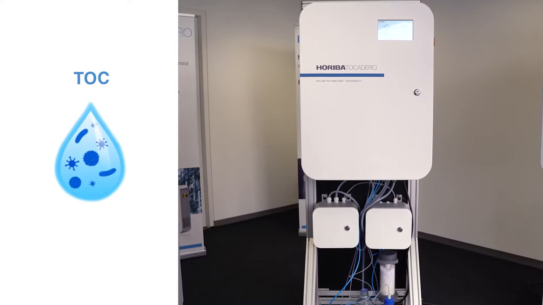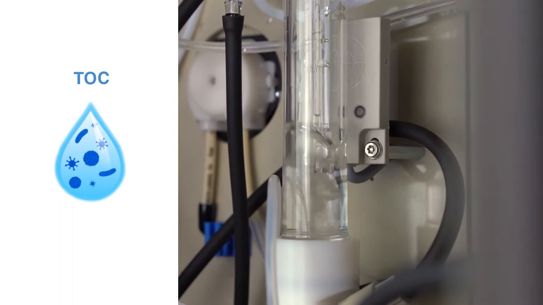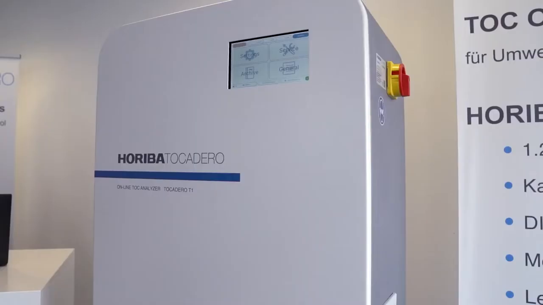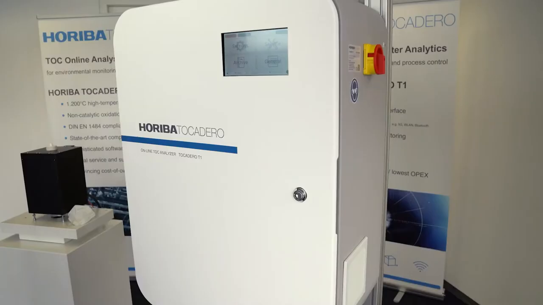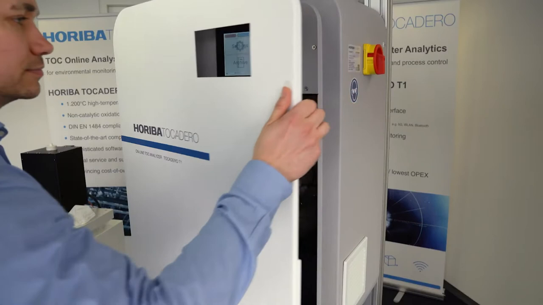One of the most important parameters of modern water analysis is TOC – Total Organic Carbon – a reliable indicator of the organic contamination and quality of a water sample. The T1 offers a flexible and powerful platform that meets even the most challenging measurement requirements.